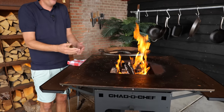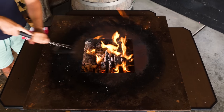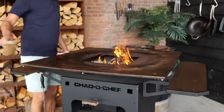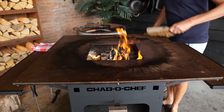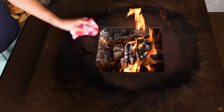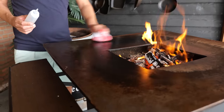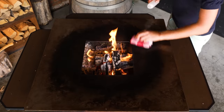Now if you look at the flat top grill it looks kind of gnarly — I wouldn't want to cook on it like this. So I'm going to take my wire brush and just brush off a little bit of that dirt from the last cook, a little bit of that rust that sits on top, brush off the leftover dust, cleaning it up completely. Wait until you see the results when we actually start seasoning it — it completely transforms, making it look like a really nice well-seasoned flat top griddle. I'm going to do this two or three times to get it nice and non-stick.